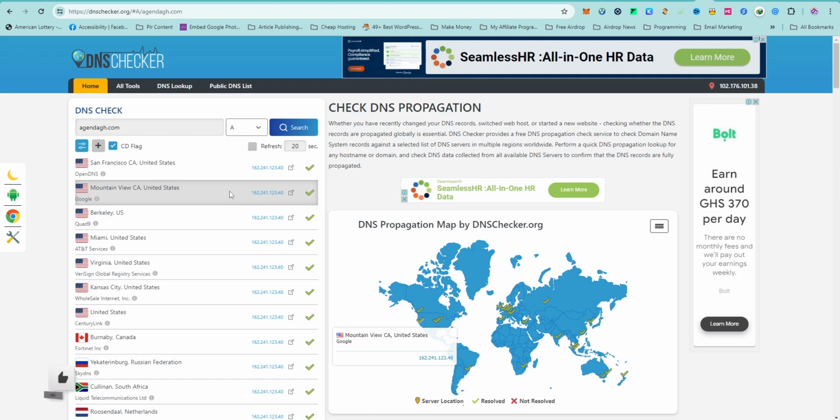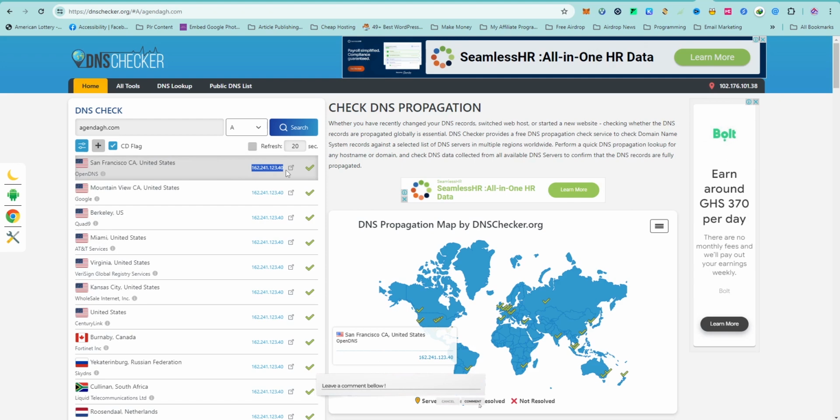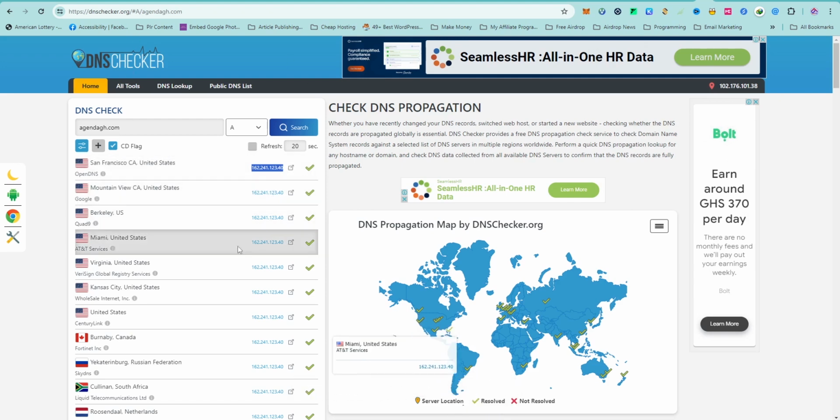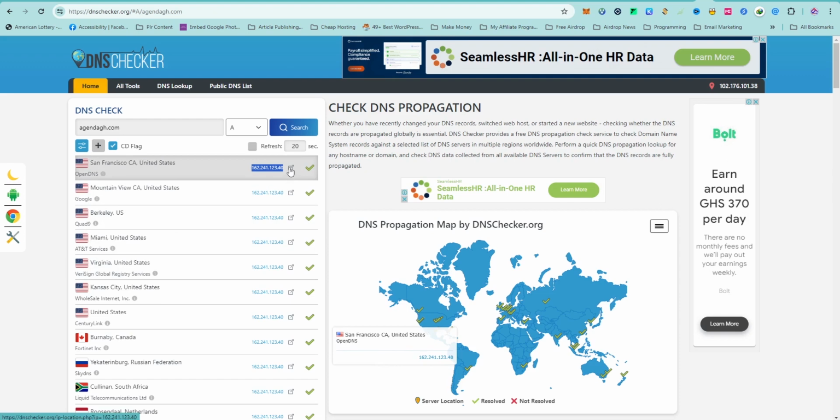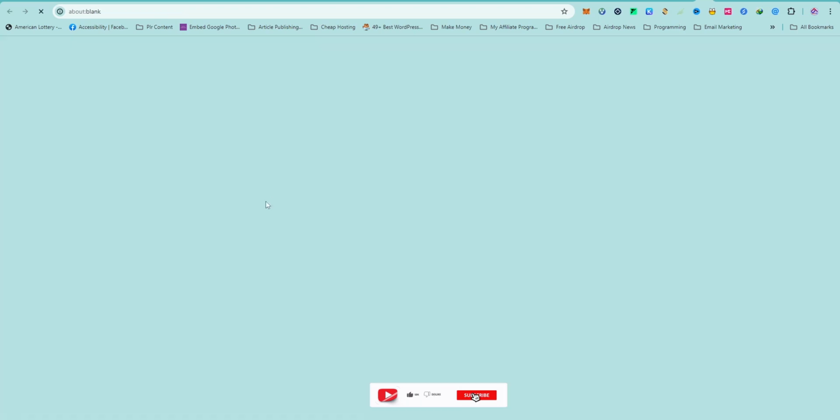So you represent your IP address with a domain. Behind the scene, the IP address is the main guy, and the domain is just a representative, right? Okay, so now we know that this is the IP address. So this tool is going to help us to find more information about this IP address. Now when I click on this icon over here, see what's going to happen.